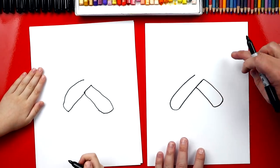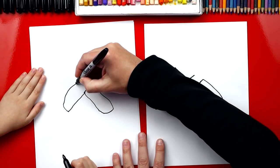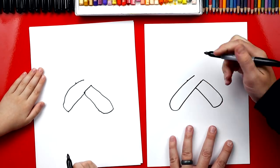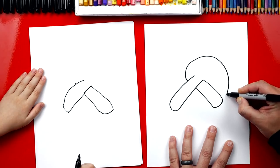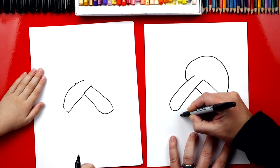Now we're going to draw the big shape that goes around. We're going to imagine this line right here — see this line? We're going to imagine it coming underneath this part. So I'm going to put a little point right here, see how it's lined up. We're going to start by drawing the outside. We're going to go around — it's going to be crazy. We're going to draw a big curve and keep going all the way around.